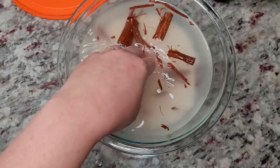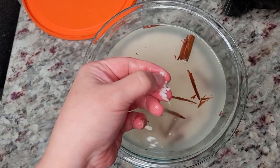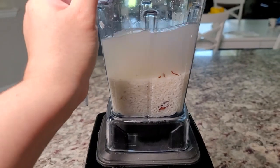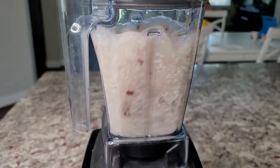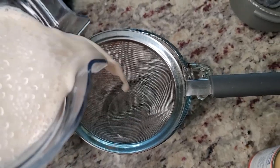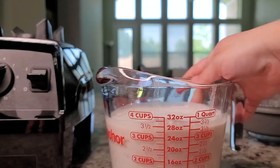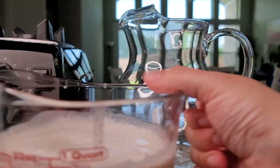Okay, so this has been soaking. It may take less than six to eight hours or overnight, but you'll know it's ready when you press the rice and it breaks easily — just like that — then it's ready to be blended. Now I'm going to blend this well. After blending, I'm going to pour it through my fine wire mesh strainer. Here's the horchata rice blended liquid, and I'm going to put this all into a glass pitcher.